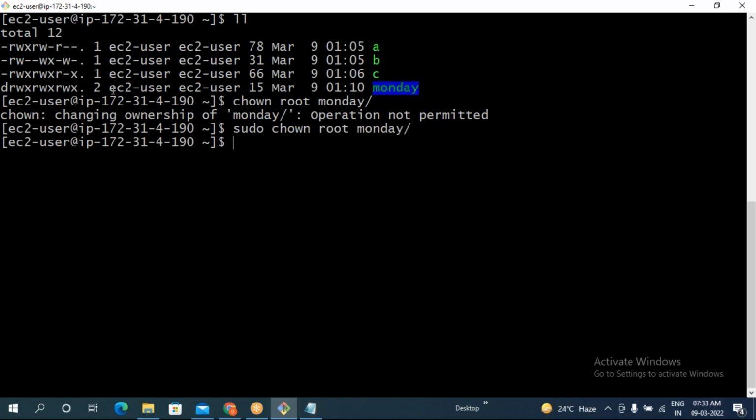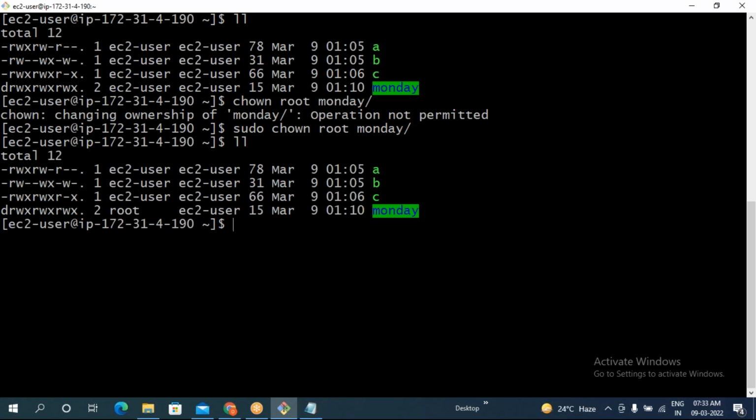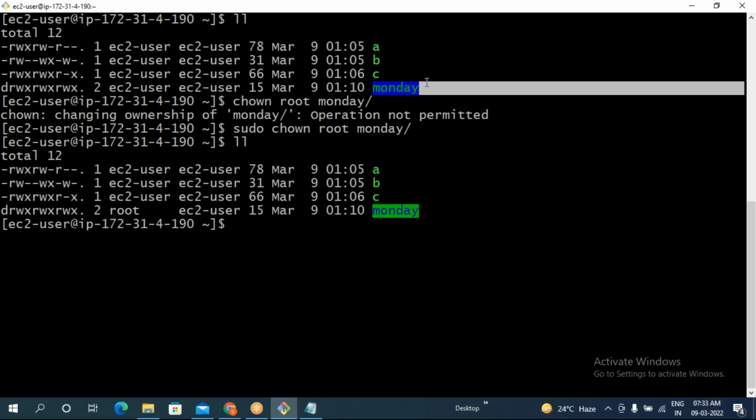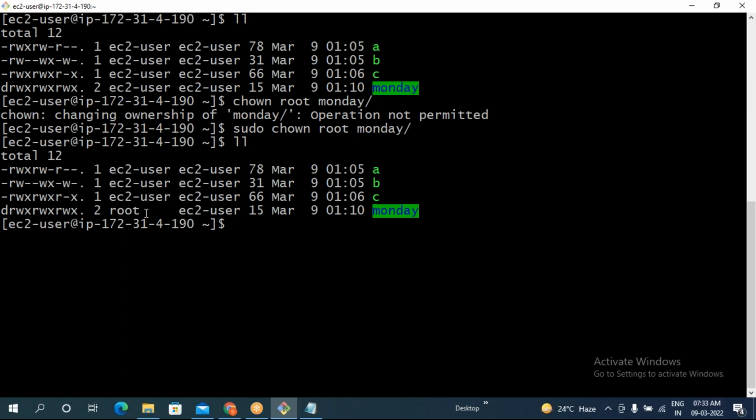EC2 user. Now definitely here I have to see root. If you see that, then only it worked fine. You can see root. Earlier EC2 user was there for Monday directory. Now for Monday directory I can see root. Okay, it worked fine, right?